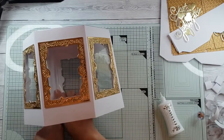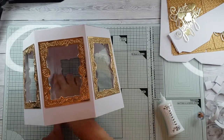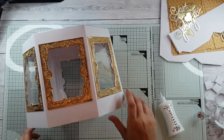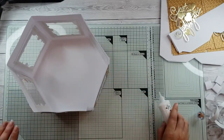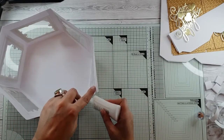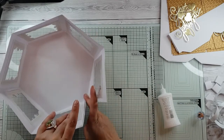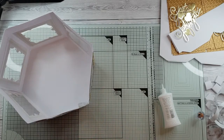And before, did I have my panel stuck on first? I can't remember. I must have done. No, you know what? I actually don't think I stuck my panels on these, the acetate. I didn't stick the acetate on until after I put it together, but I guess I must have done. I can't remember how I did it the first time. I know I definitely didn't do it like this.